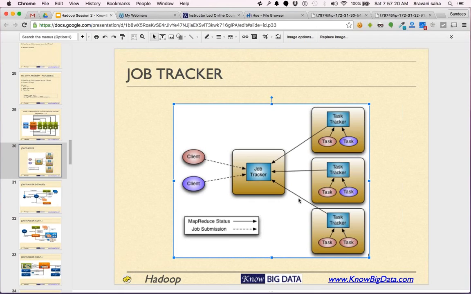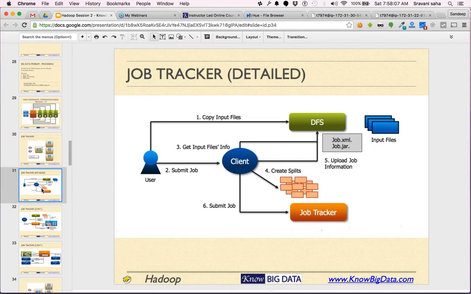All right. So it's a very simple job shop floor model where there is a supervisor and there are many workers. Whenever you have to assign a job, you will assign it to the supervisor, and the supervisor will get it done from the workers on the shop floor. It's a standard model to avoid confusion. This is what is done generally in any shop floor or even in a restaurant. There may be many people involved, but there is only one person involved with you for the food serving.